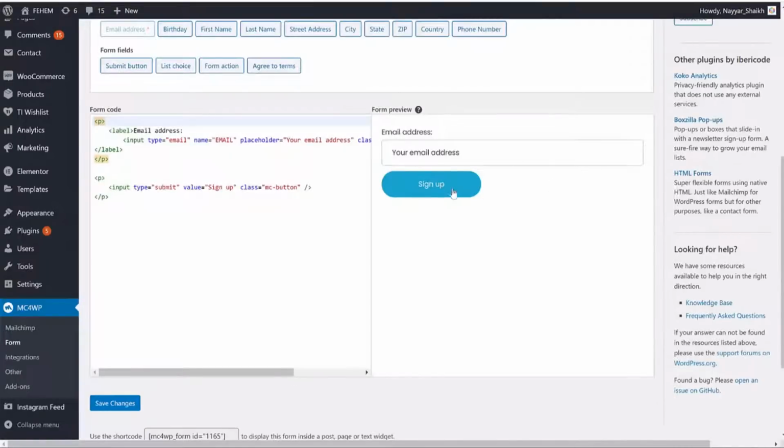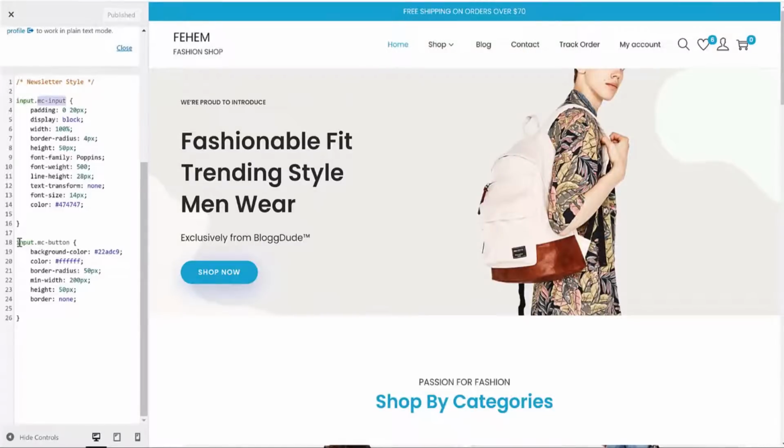Now if you want to change the color of this thing, for example, this is the button color. If you want to change this button color, you will see this option under background color. This is the button color. If you want some other color, you can just paste in the hex code for that color, and it will change.